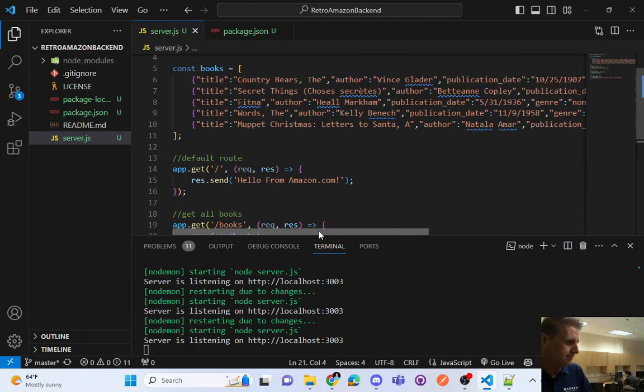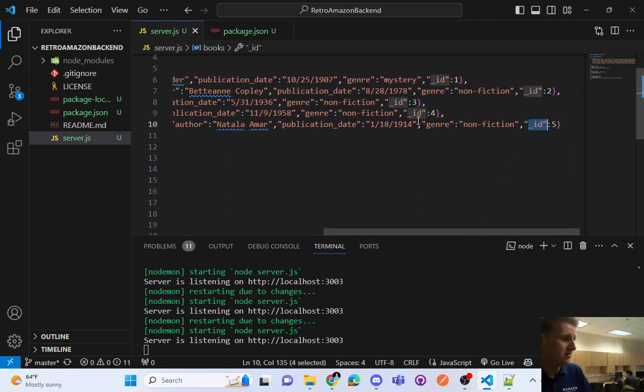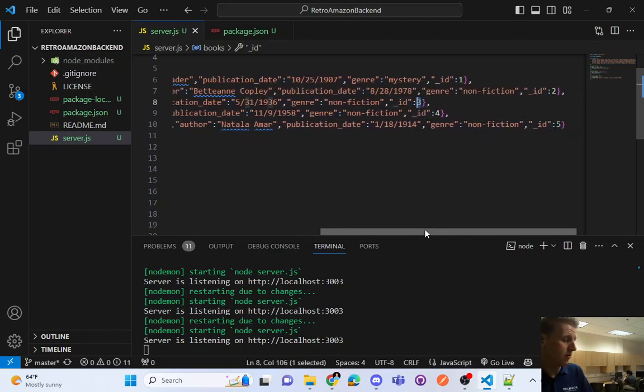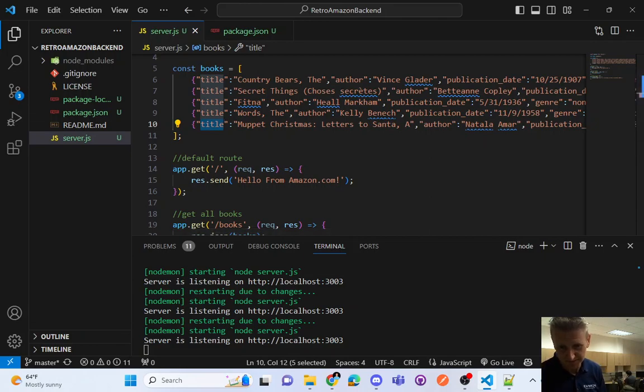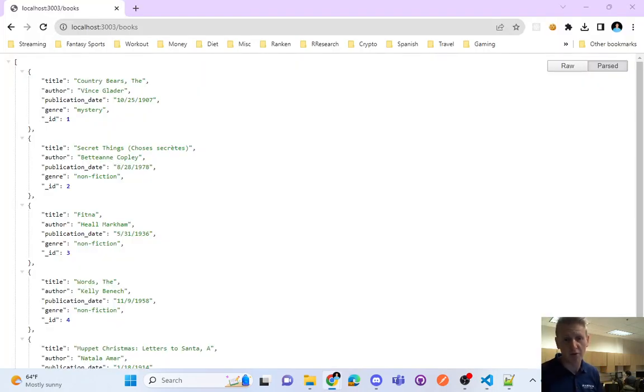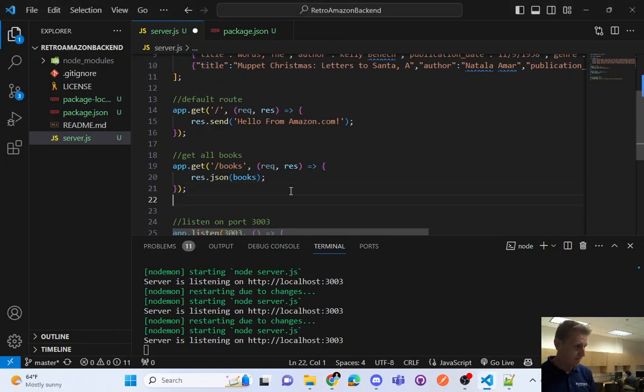And maybe we could read by the ID. Right, or by the title, right? So you could read by different values. If you know how to do read by one, you could certainly learn how to do read by the other. So let's just do read by ID. How about that? How about let's get a book by the ID.